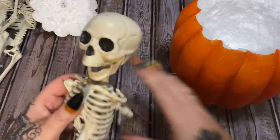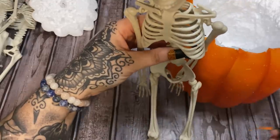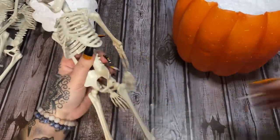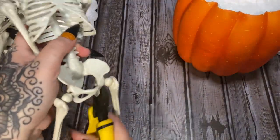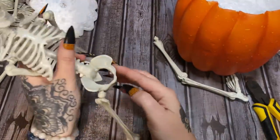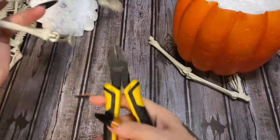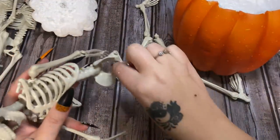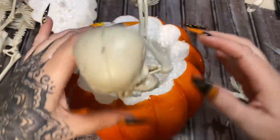Let's cut the tag off of Larry here. I'm going to have to pop his little legs off because he's not going to fit down in there with the legs on, so I'm going to get my wire cutters. I'm sorry! Alright, let's get that out of there. I'm going to see if I can do all three skeletons — if not, we may just have to stick with one or two. Oh yeah, we may be able to do all three!